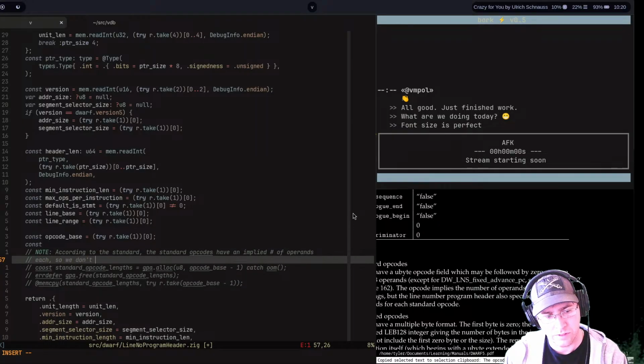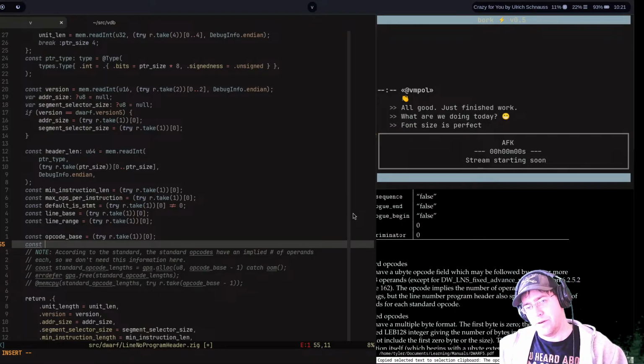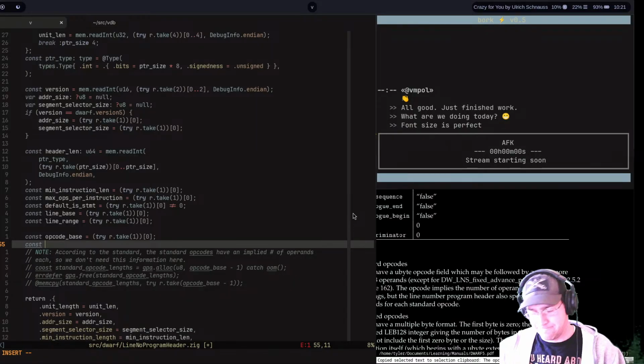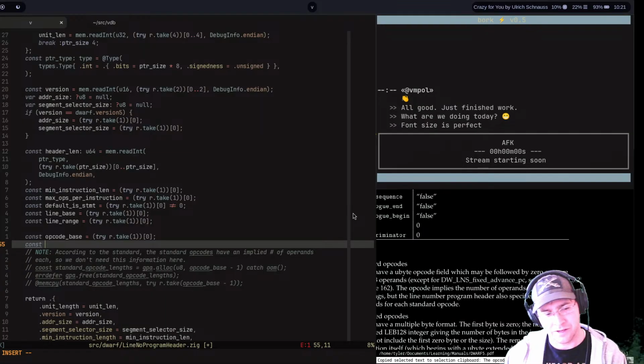So we don't need this information here. What's crazy to me is why they encode it that way. It seems like a waste to me. But I'm sure we'll come around and figure out why we need it. So that's why I'm only commenting it out right now.